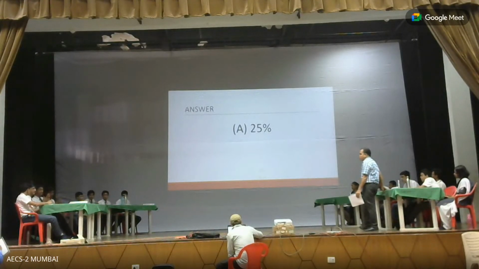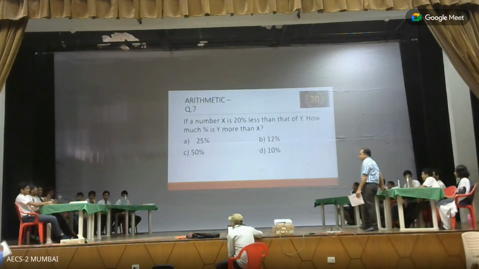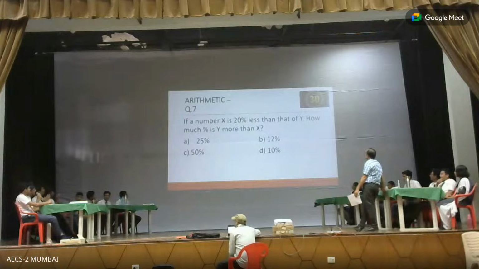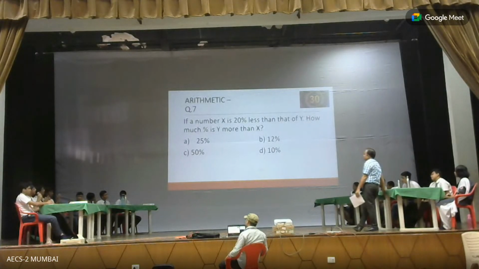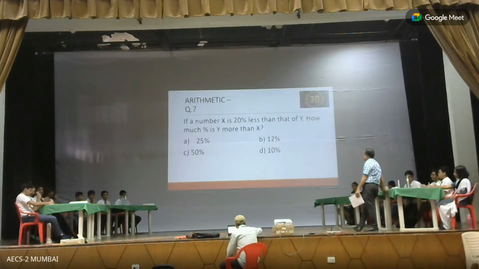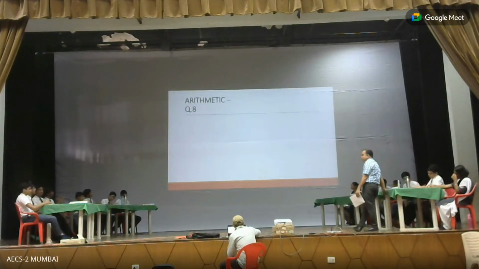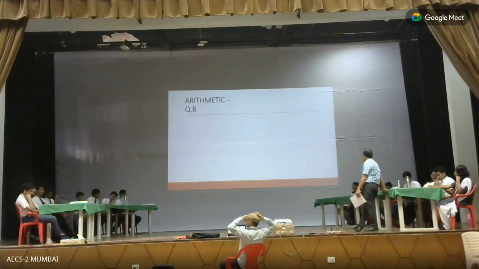Can you please tell how you got the answer? Yeah, please. If Y is 100%, then X would be 80%. And 100% is 125% of 80. Therefore, Y would be 25% greater than X. Then the answer would be 25%. Let's clap very loudly for BHASKARACHARYA and for Manveer and his team, that you are so quick and so perfect. Very nice.